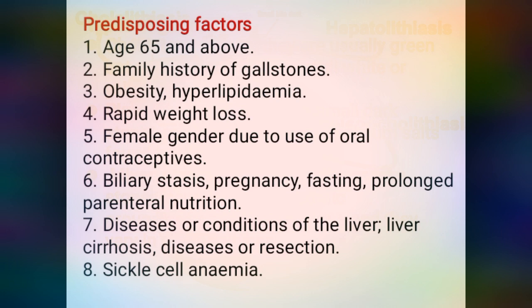And pregnancy, the impact is the high levels of estrogen, which is going to result in the hypersecretion of cholesterol. In fasting, it is just the same as in rapid weight loss, just like we have mentioned, and prolonged parenteral nutrition, just the same. So in this case, we are saying that when the amount of time the bile is stored in the gallbladder is prolonged, it can predispose to aggregation. They will be assembling and forming together to make these stones.